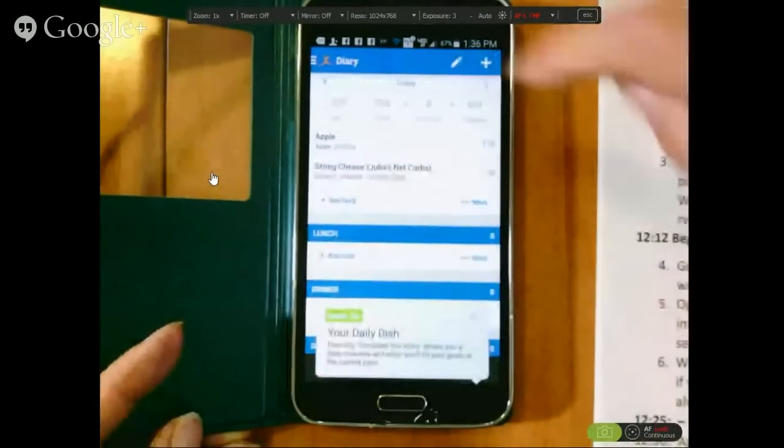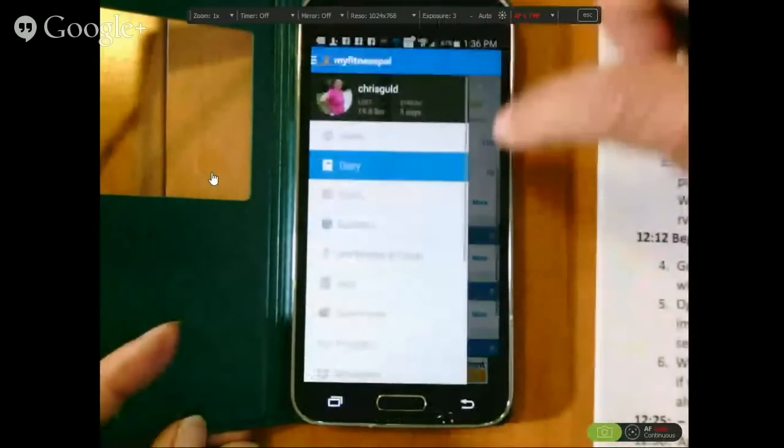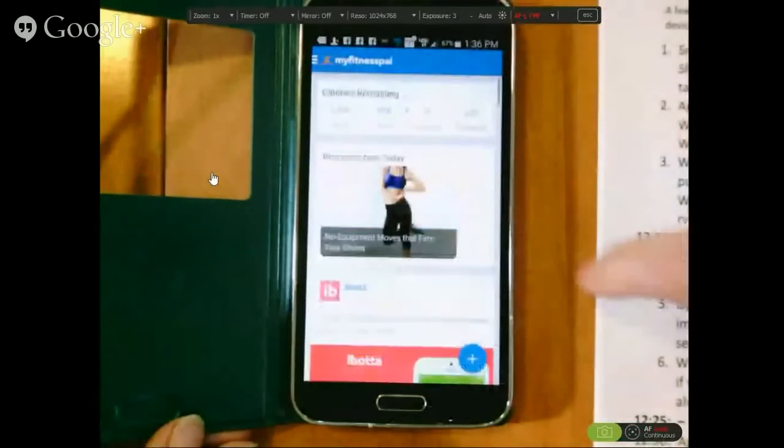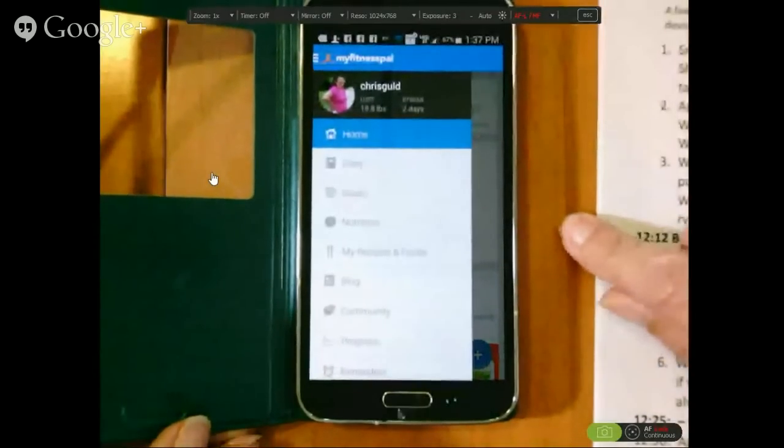And now that's recorded. And because it is linked to other apps, it knows the amount of walking that we did the other day. And it tracks that too from our Runkeeper app. Right. And while we were walking with Runkeeper, I had it on my Pebble watch, so I could keep the phone in my pocket unless I wanted to take a picture with it. And all my steps were counted on my MyFitnessPal. Yeah, everything comes into MyFitnessPal.